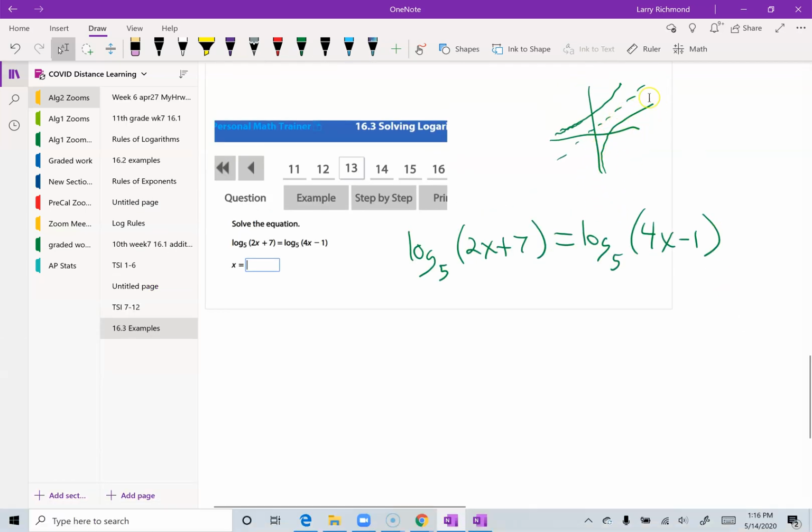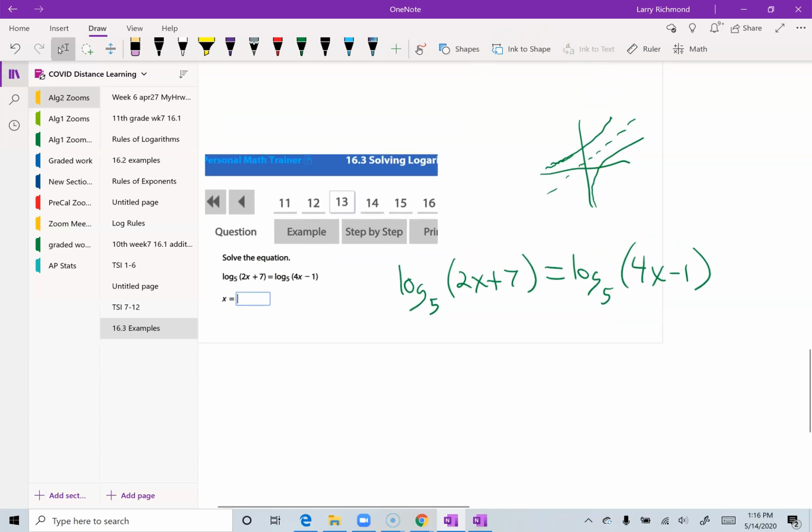What I mean by that is not only is it a function from x to y, but it's a function from y to x. Every x goes to a unique y, every y goes to a unique x. It would pass not only our vertical line test, if we drew vertical lines down it, but it would also pass a horizontal line test. Since that is the case, if you have log of something equals log that same base of something else, the insides must be equal.